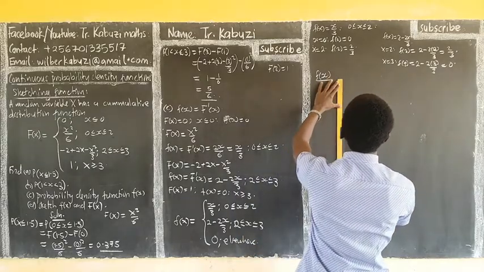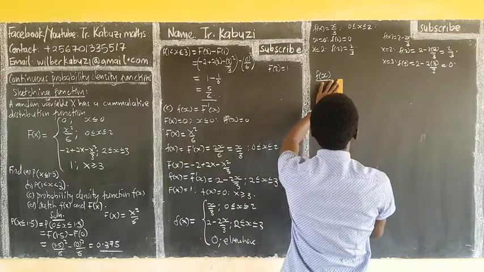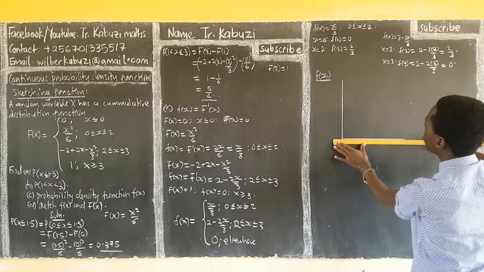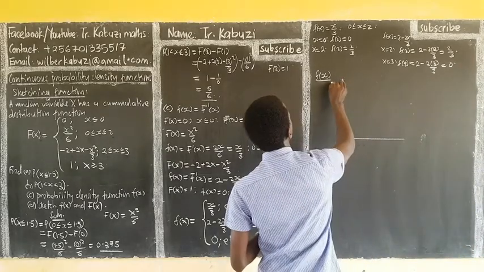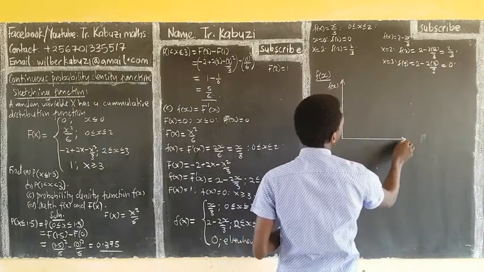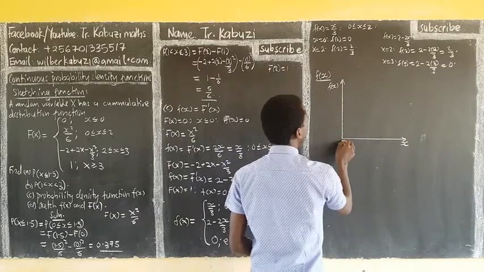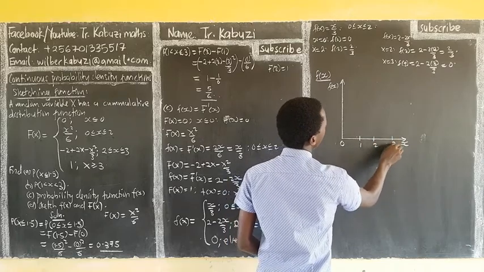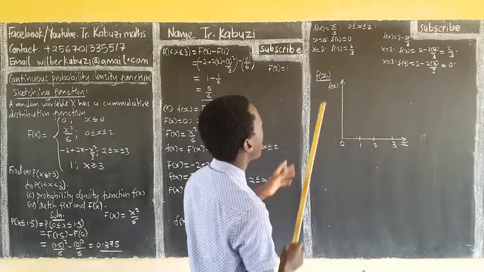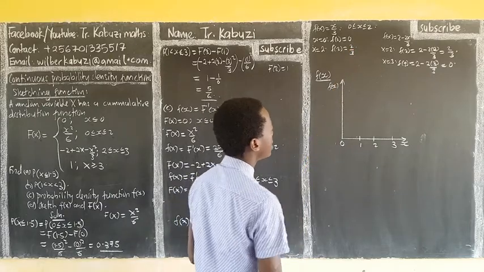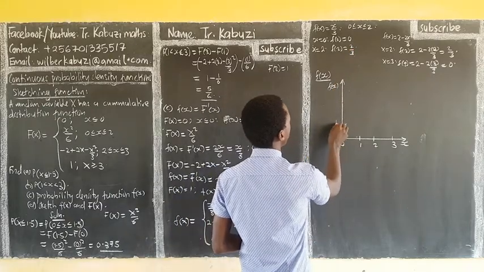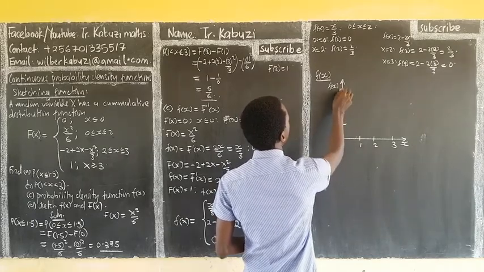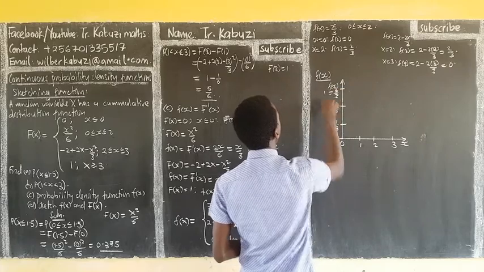So simple, very easy. You draw your vertical, then your horizontal. Then you indicate that this is small f of x, plotting it against x. So this is 0, we have 1, we have 2, then we have 3. Now when you look at our f of x, I have 2 over 3. Starting from 0, this is going to be a third, then this will be 2 over 3, then this will be 3 over 3, which is 1 by the way.